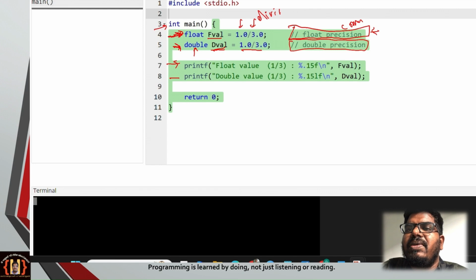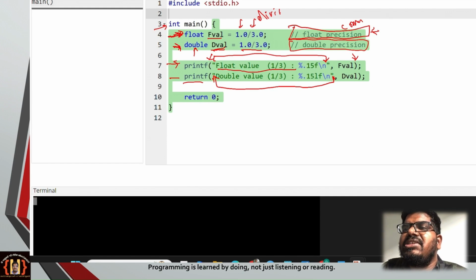As I said, printf is a keyword, and there should be an opening brace here, and similarly a closing brace, and the text between these two double quotes will be printed as it is. I'll explain this in detail when we are dealing with the printf function. For now, understand that whatever text you mention is printed as it is, except these three. The meaning of these three characters I'll tell you now.